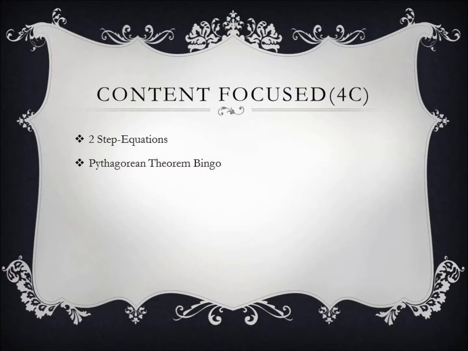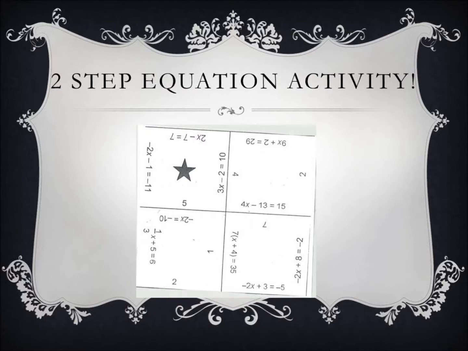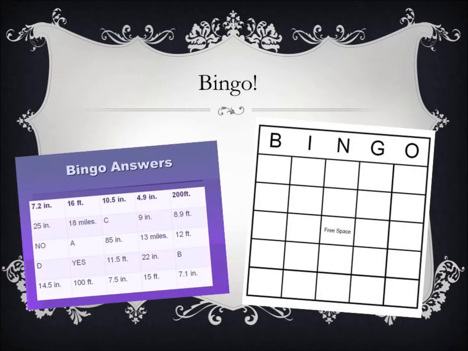The third area was content focused, and since I was working with middle school students, my content was focused on math. The first lesson I created was one about two-step equations. I started with a warm-up that the students had to work backwards in order to figure out the correct equation. After they finished their warm-ups, they had specific two-step equations they had to figure out the answer to so they could be able to put the puzzle together correctly. They were given 4 puzzle pieces and had to place them in the correct places as they matched each equation to its answer.